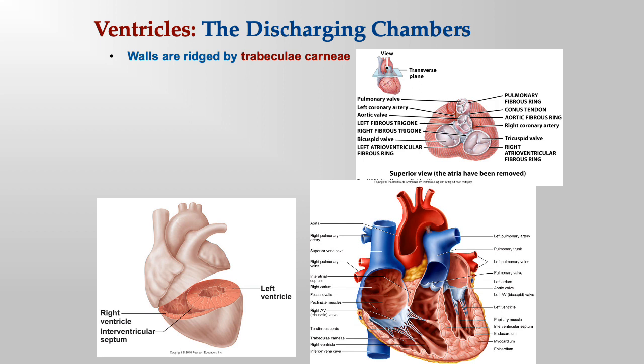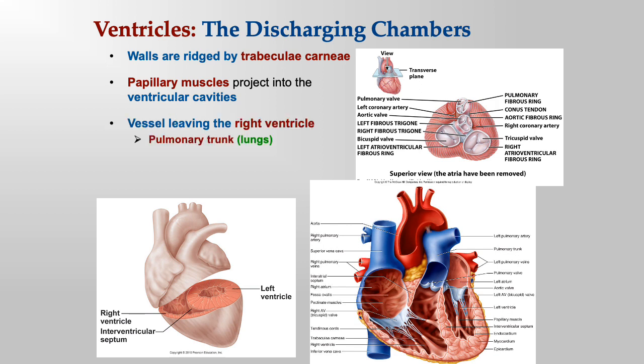So on the bottom illustration on the right, when you see all those ridges inside the ventricle, those are the trabeculae carneae. Carneae literally means meat, carne. So the meaty beams. Then there are papillary muscles. They project into the ventricular cavities. Those are basically just trabeculae carneae that are sort of elongated. They are muscle.